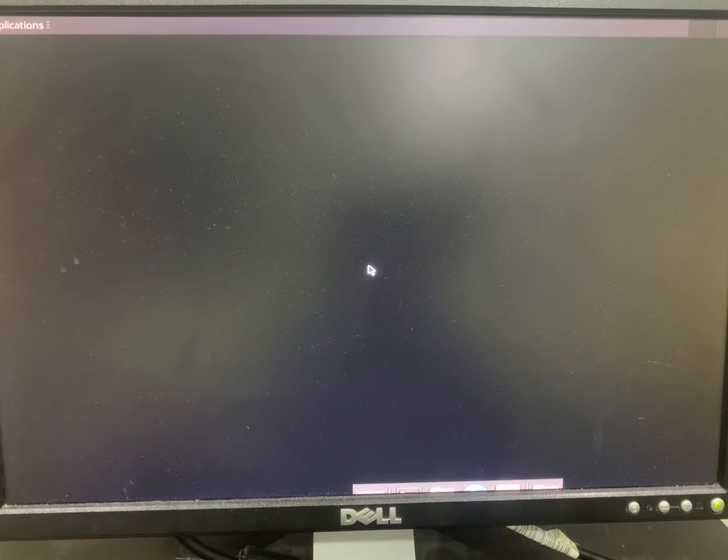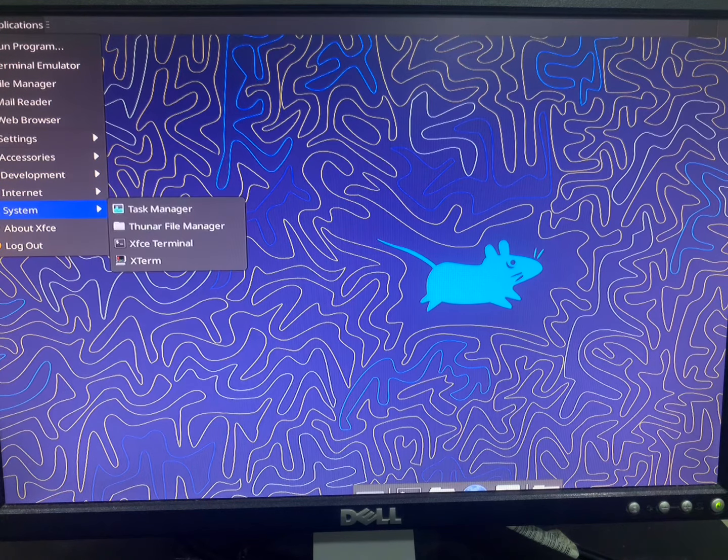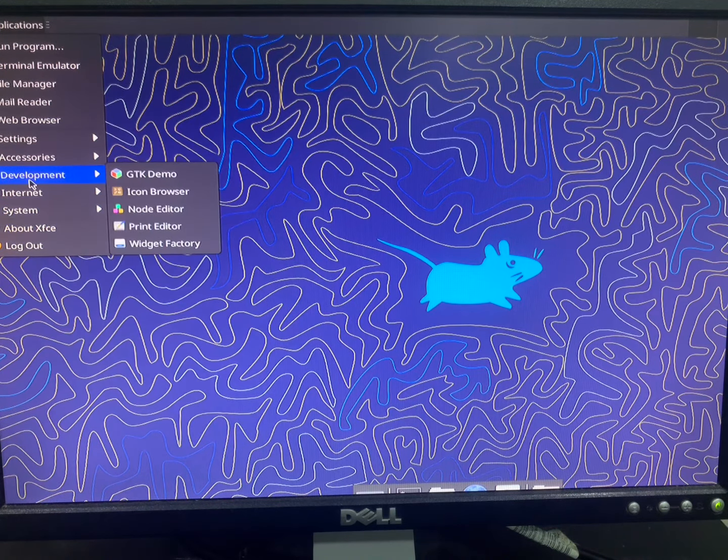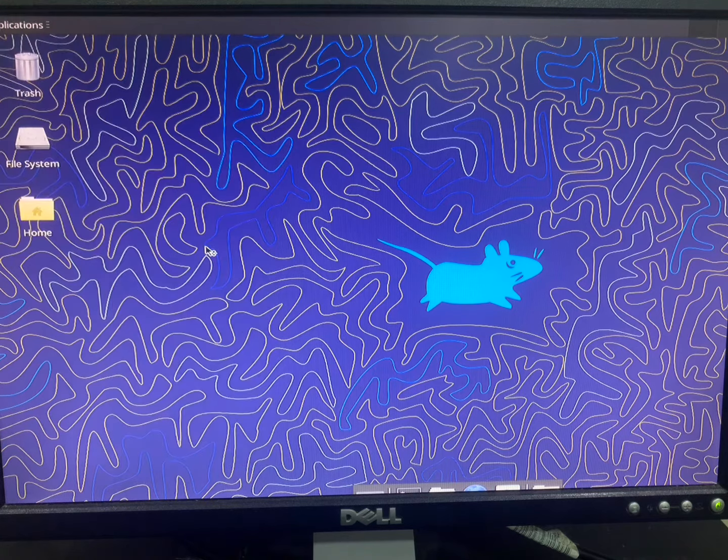And you can install most Linux applications. For example, Firefox, Thunderbird, NeoFetch. NeoFetch is cross-compatible either way. Okay, so it looks like the graphics is not correct as well, so settings, display.